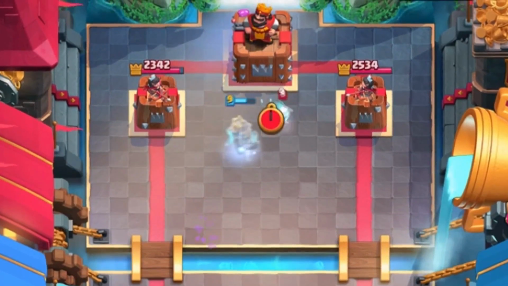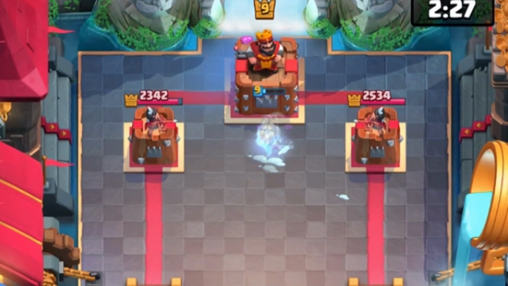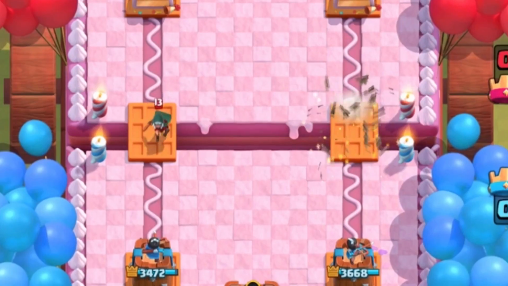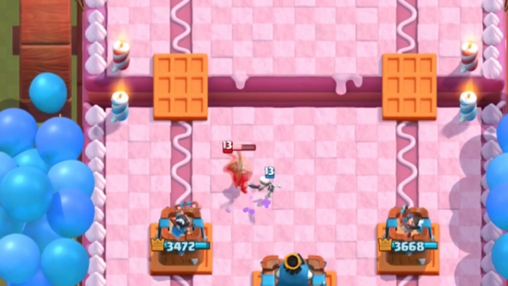Save your cannon for your opponent's battle ram so you always have something to pull it, and if you can, kite the Royale Ghost to the opposite lane with an Ice Golem for a +1 elixir trade. If you drop your skeletons here against a bandit, even if they zap, the bandit will walk towards your tower and it won't get a dash.